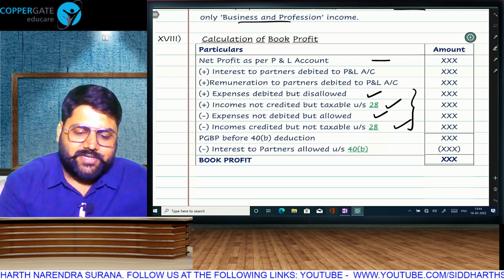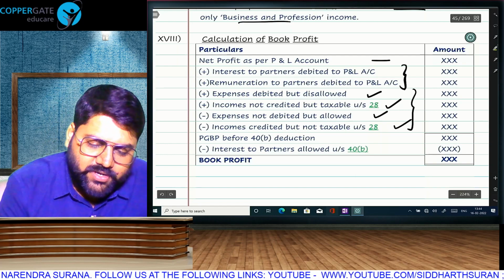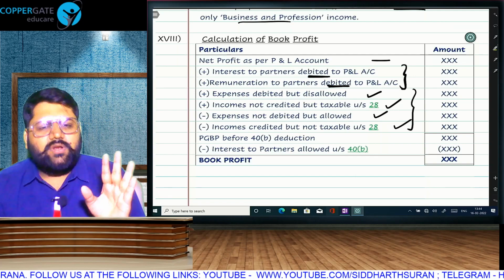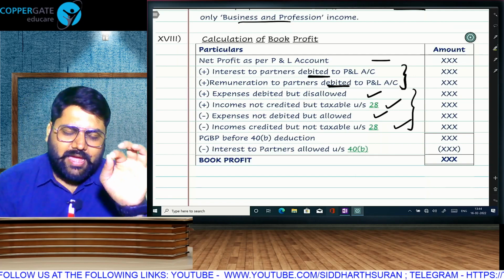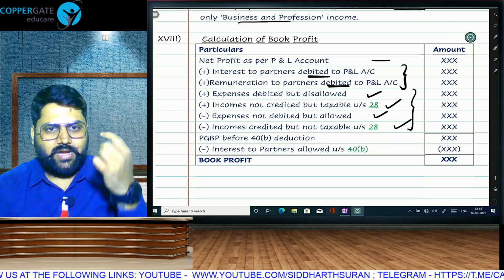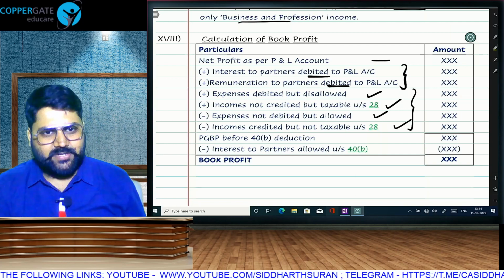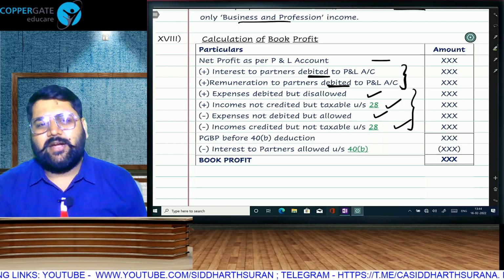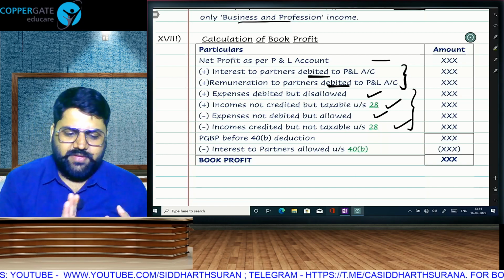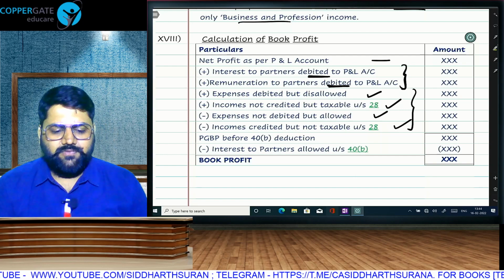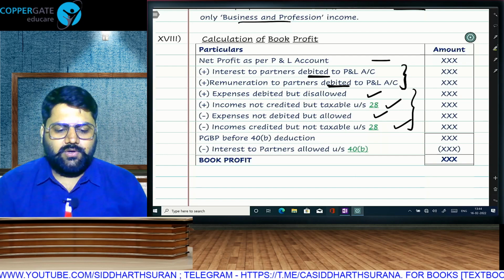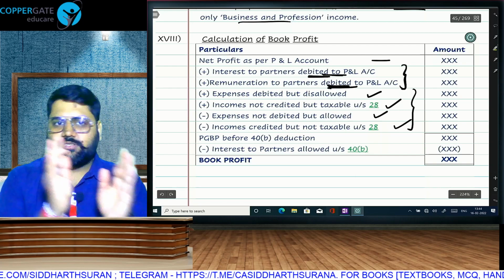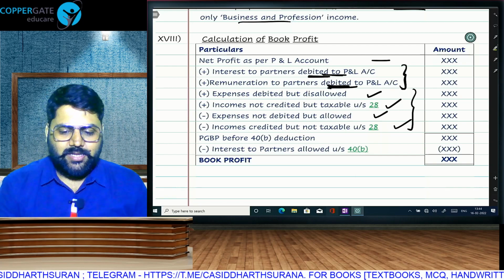But what are the extra adjustments? Interest and remuneration, whatever is debited, add them fully. Whatever is allowed, we will calculate it separately and give the deduction. For example, in interest, actual deed or 12%, whichever is lower. In remuneration, actual deed or third point depends on book profit or book loss, whichever is lower. We will allow that separately. But as of now, add the amount debited fully. Add as per books, subtract less as per tax separately.